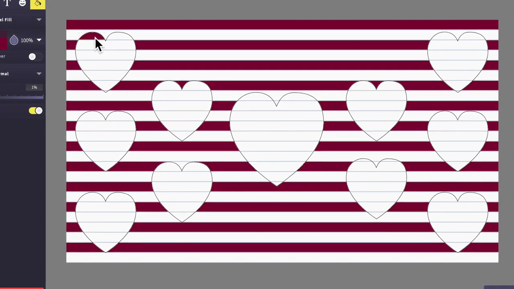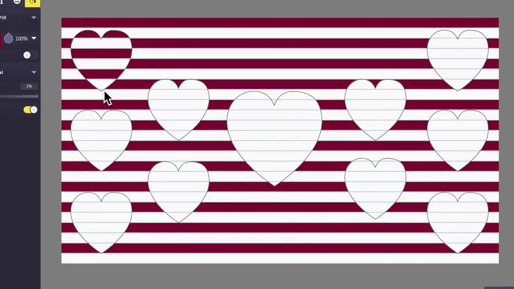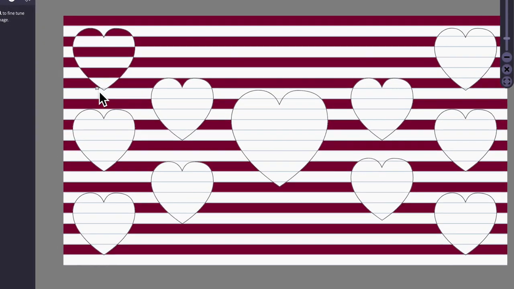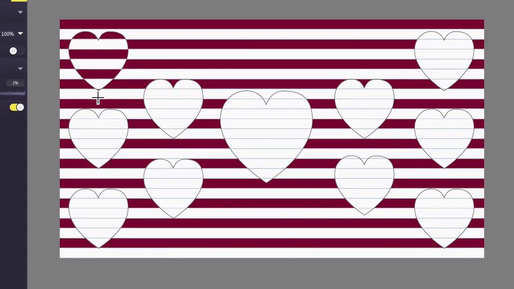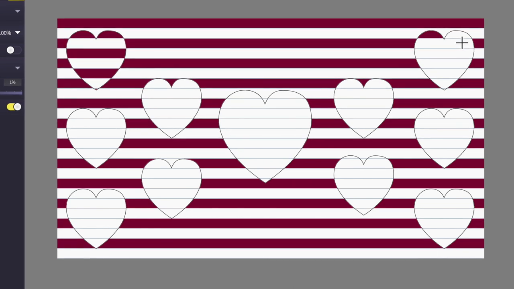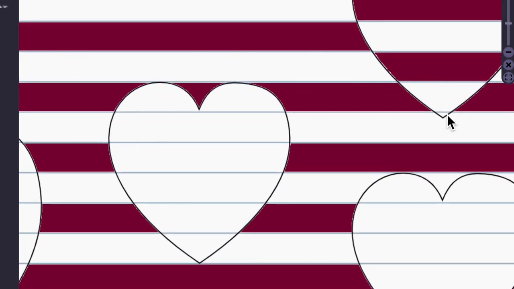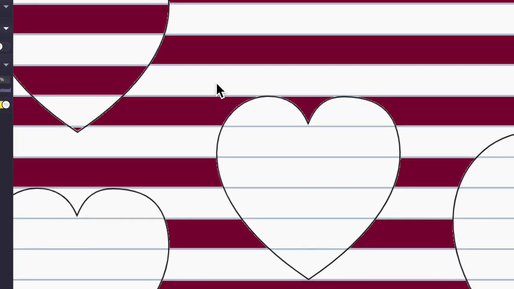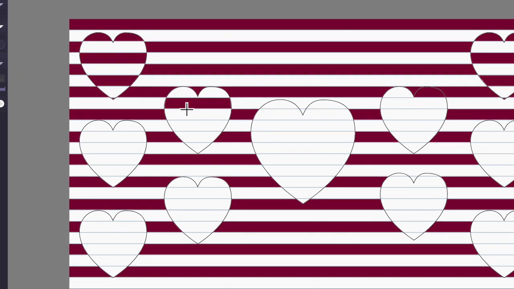Okay, now I'm starting at my highest heart, and you see it has a white background, and if it's a white background I'm going to make it burgundy. Going to the next one. Now if you hold your space bar and your left mouse button, you can make your page go in and out. You can make it larger and smaller. You can magnify it. I'm going to continue. I'm just magnifying when I have these little small areas so I can see. If you happen to click on a line, hit undo, which is on the left side of your menu.